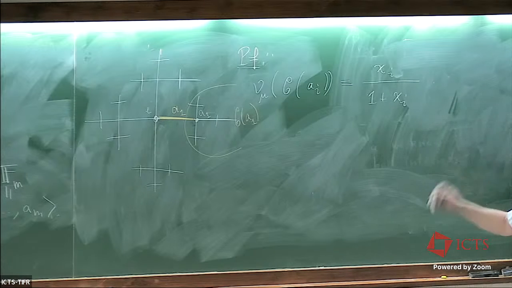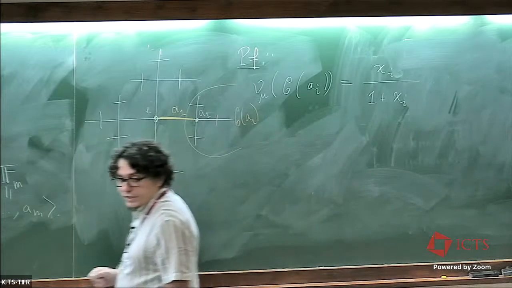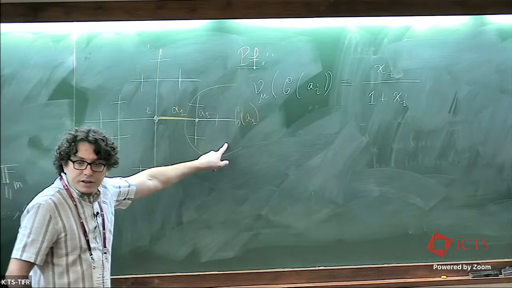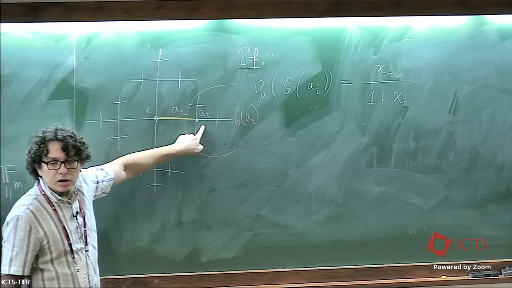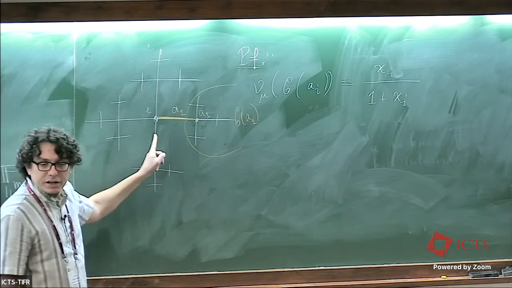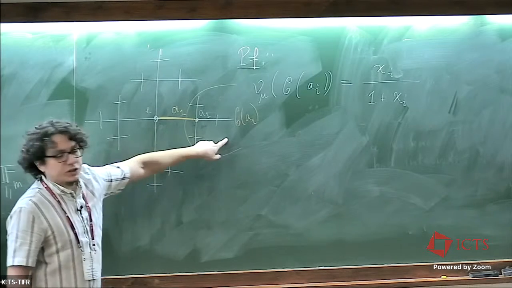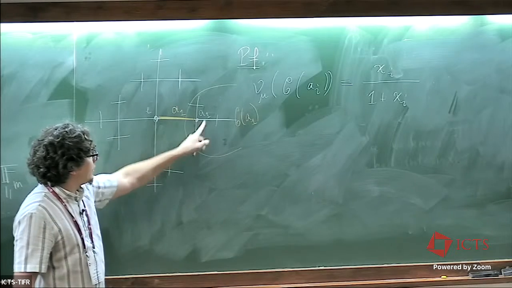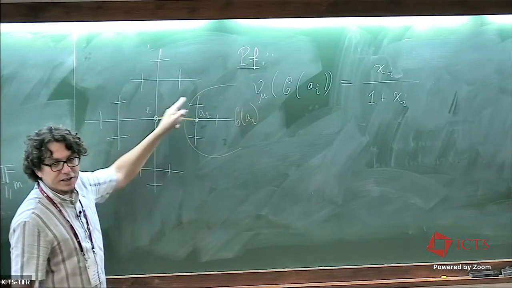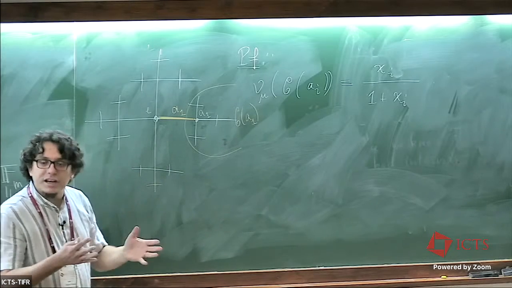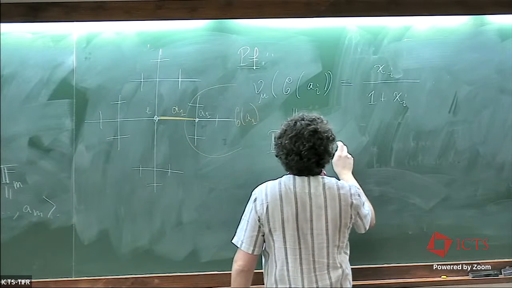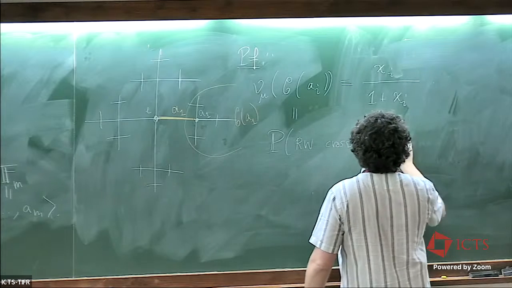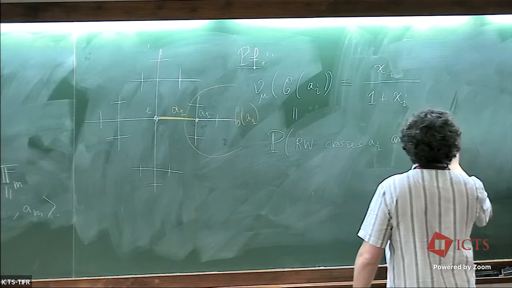Okay, so what is the proof of that? How can we measure the probability of hitting this cylinder? You start here, eventually you have to go there. However, if you cross again, this is not good, you're not going to converge into here. But you can cross once, do some stuff, cross back, do some stuff, cross again, and do some stuff. So you have to cross an odd number of times. So this is the probability that the random walk crosses ai an odd number of times.